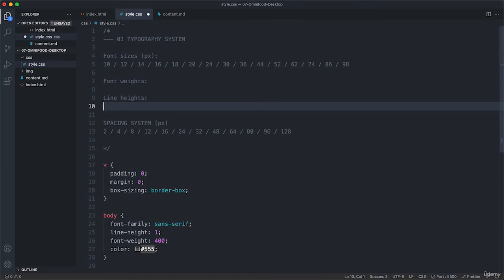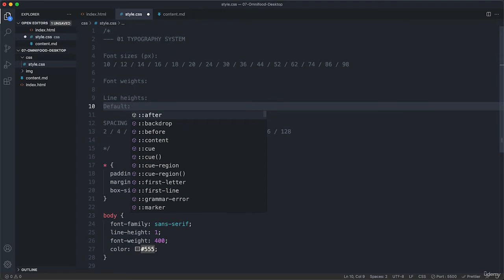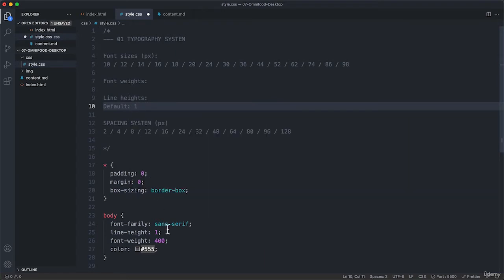So I like to do this here, specifying kind of a design system, so that whenever I need something, I just have to go here to the top of my CSS file and then reach it from there. And so that will help us a lot in maintaining a consistent design across the entire page. So for example, I can say that the default line height is 1, which is what we set here. And then as we keep growing the page, we will keep adding more and more here.